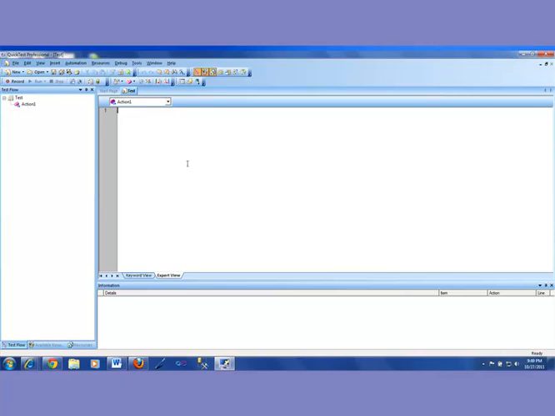So how am I going to write? Am I going to write in English? Like I need to test the login feature of, let's say, eBay, right? Am I going to write something like that? No, because QTP is not going to understand that. You and I, we can understand this because it is the language which we speak. All right. So now, how about the language which QTP speaks? That language is called VBScript.